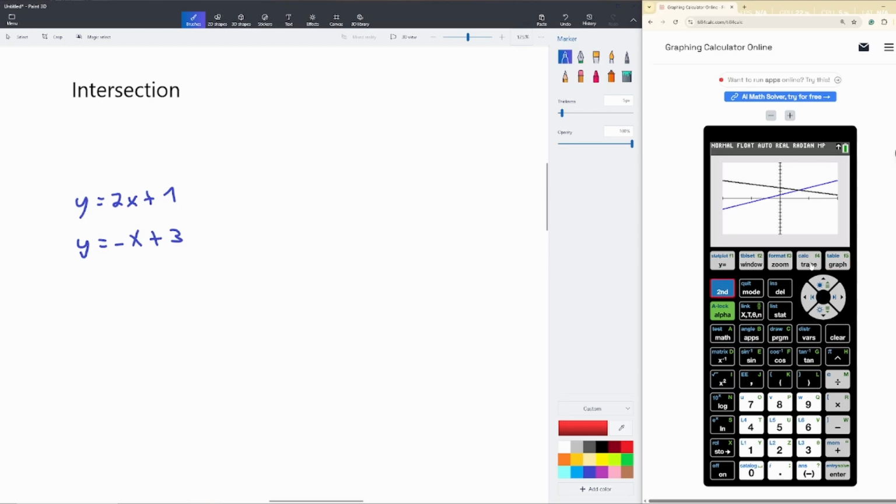And if you put second trace, and you go to intersect, then you first start with one graph, and then you go over it with your second graph. And for this, I recommend you to go to your guess, and then you enter, and you get your intersection coordinates, which in this case are x is 0.7, this is rounded, and y is 2.3 and so on.